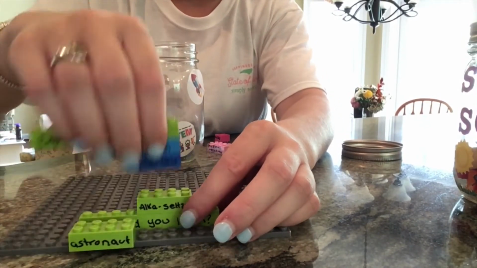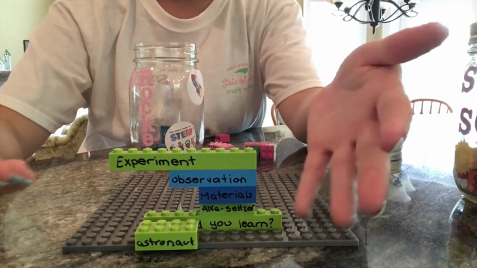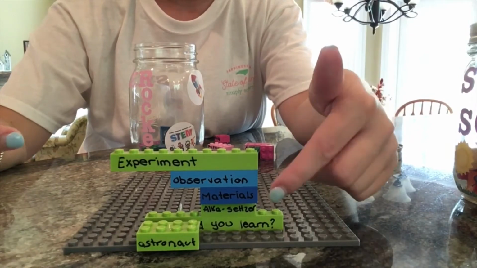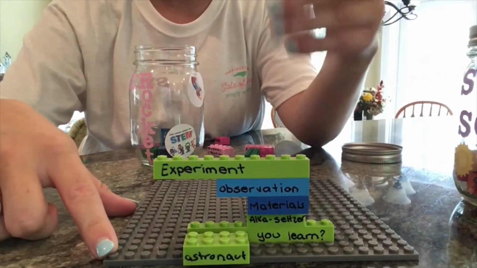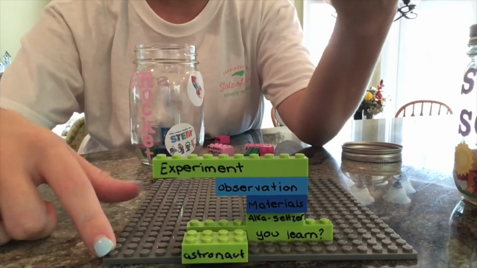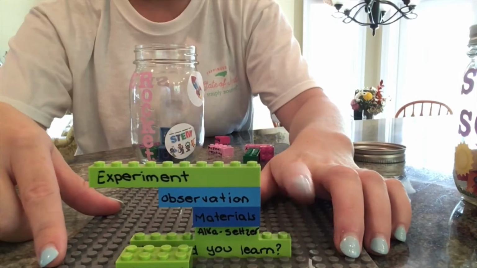And then the job of the student would be to discuss each block with each word. So if we're going to start with what did you learn, you can pose that as a question. Overall, what did you learn? What did you learn about your seltzer rocket? What would you change about your seltzer rocket? So it's a very broad question.